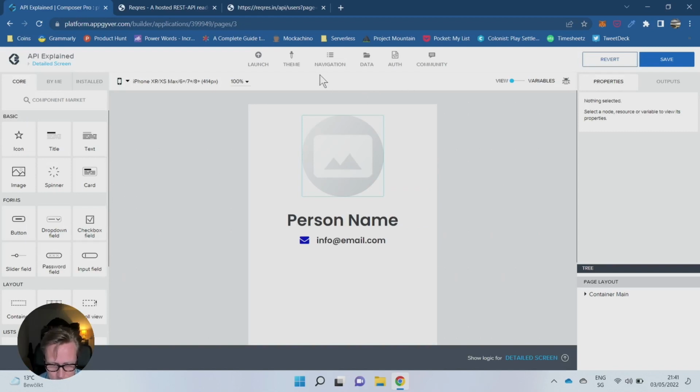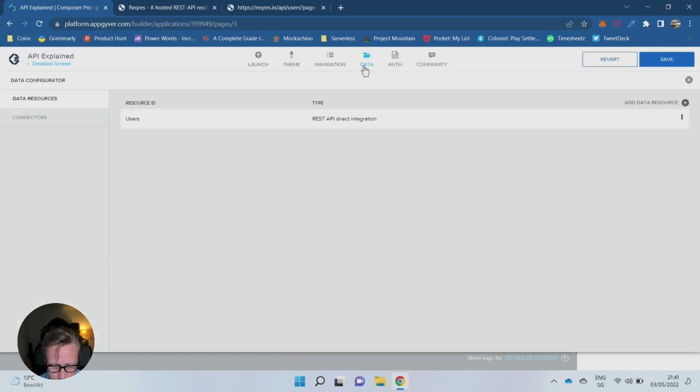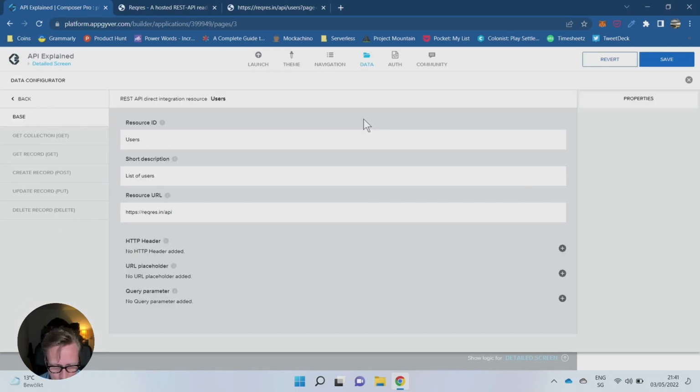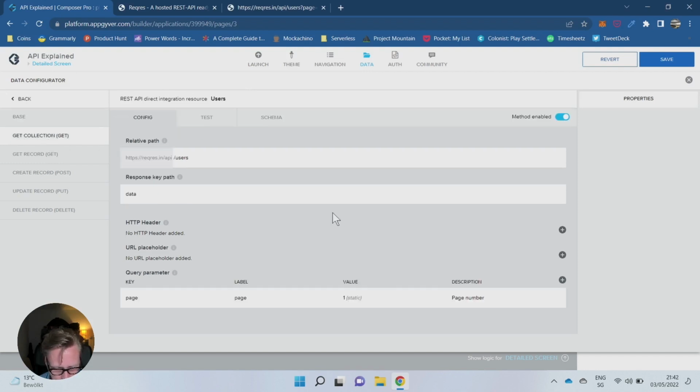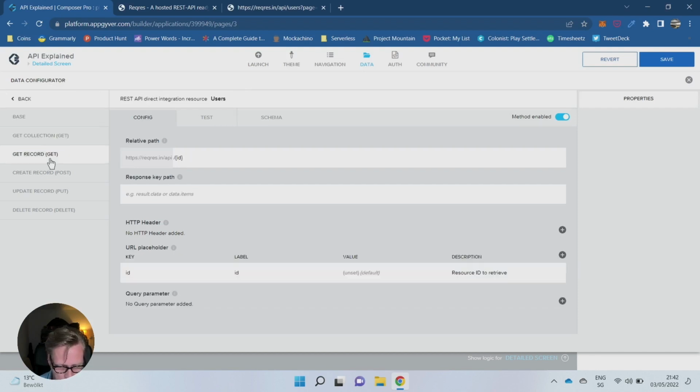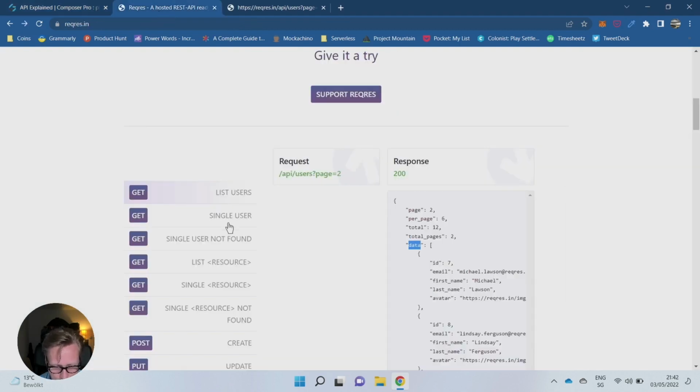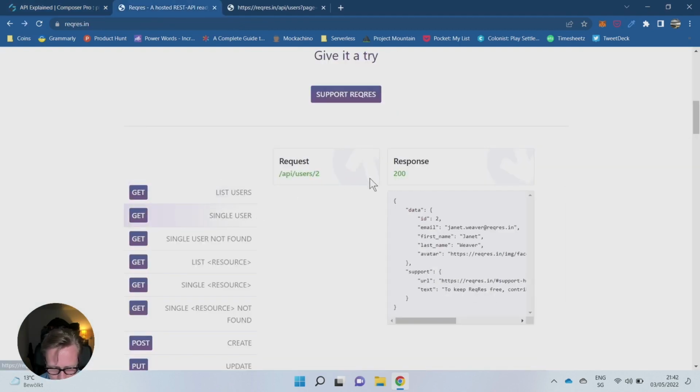So again, let's go back to data, and let's go back to our data resource, data configurator data resource. Instead of all of them, which we have done, we're now going to do a record specific one. So if I go back to get single record, which is here, how does this work?